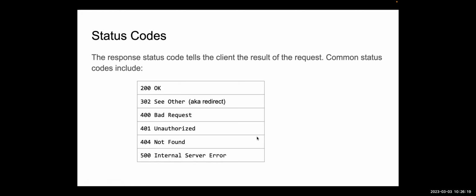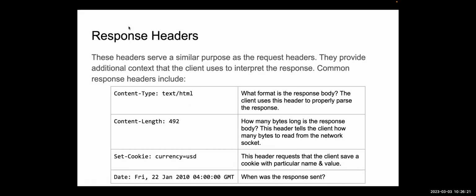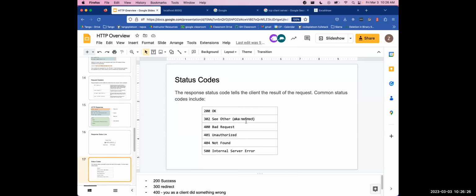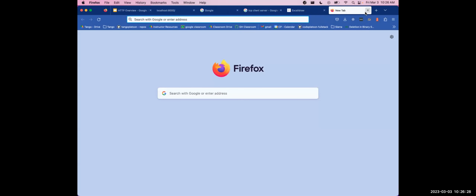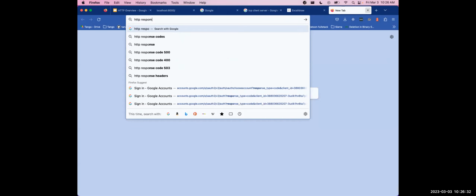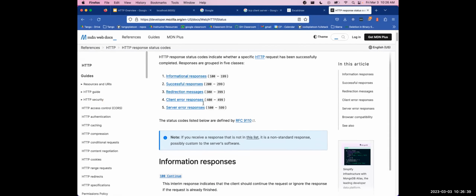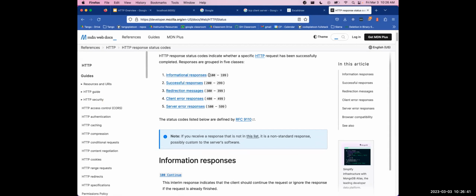But yeah, the response also has headers. Actually, before we go into the headers, let me show you some other response codes. So there are ranges.